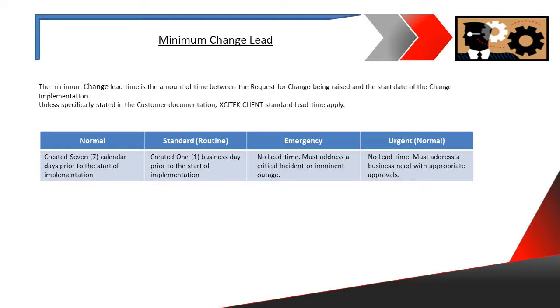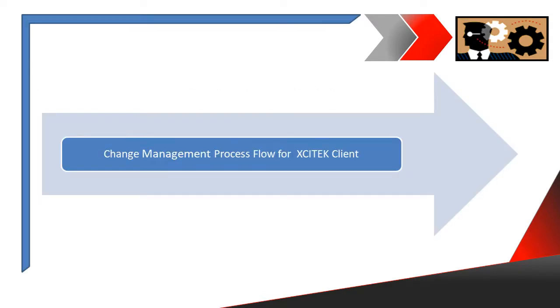In the same way, a routine change does not have to go through the whole approval process, so it takes just 1 day. An emergency change is a break fix which has to start implementation as soon as possible. An urgent change also has no lead time, as soon as possible. The keyword is lead time. Just keep in mind that SLAs of a change are usually defined on lead time, about how much time the team is going to take to start working on that change, not completion of the change.